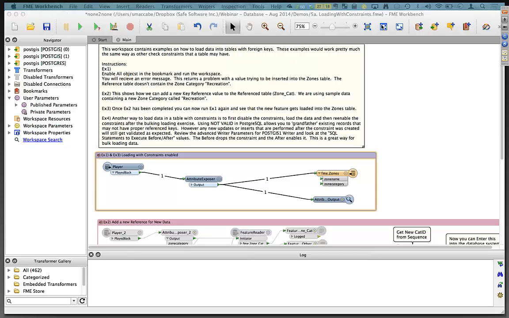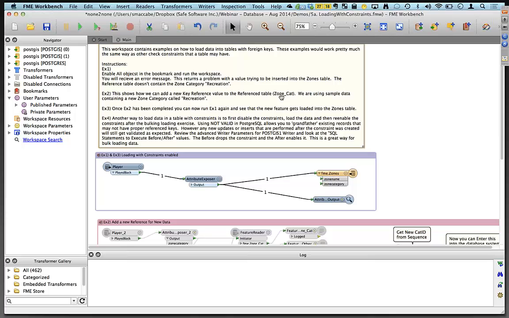So we've got a couple of workspaces we're going to run through here. The first one we're going to be looking at is PostGIS and working with foreign keys. I've got a couple of workspaces that I'm not going to bother showing now because of our timing, but essentially what I have is one that's going to create a table, and it's a reference table. Basically, it's going to look at the unique values in an existing zones table, and it's going to create that table, and then we've created a foreign key on that table to point to the parent table zones.